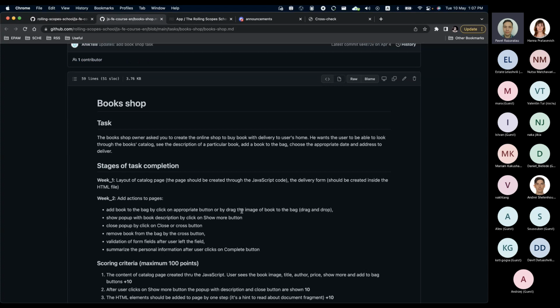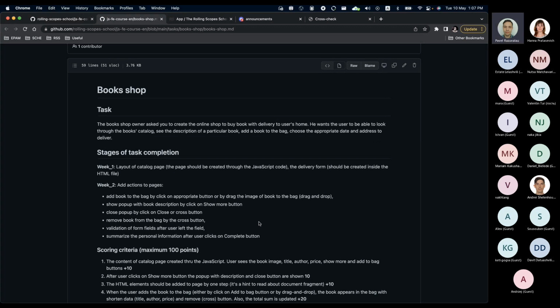But in week number 2, when you're going to implement the form or some other actions, you will create the form by using HTML markup, not JS. So when you start working on this task, please read carefully all the requirements in order not to be confused by the feedback on the cross-check, and why it gives a lower mark.